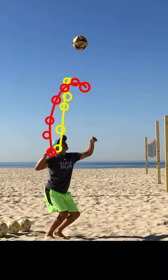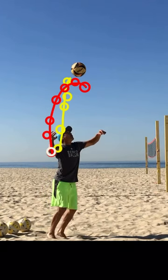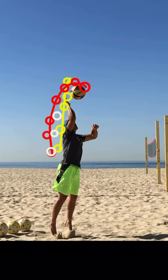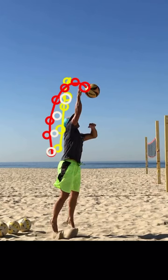So here we go, toss it up. And I'm moving and I'm tossing to different spots, so the origin point is going to be slightly different. But you can see again here, my right elbow is behind my body. My body's kind of rotated to the right a little bit, okay? And my hand starts here, right? So let's see what happens. And my hand goes to there. And it goes to there. And it goes to there. Then this is where contact was.